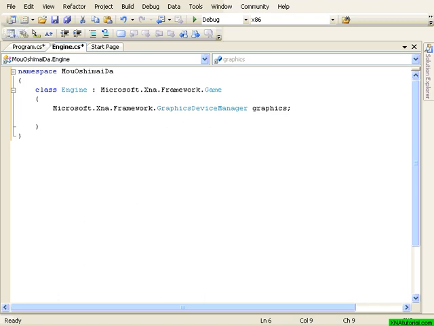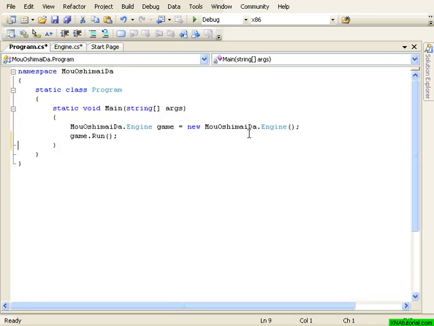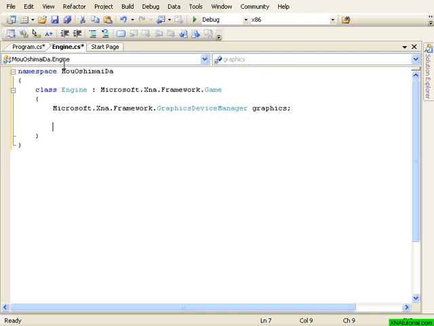Now we're gonna add the constructor too. Remember that over in program we need to call a method that has the same name as the class name. So we need to make that. There is a code snippet for that.